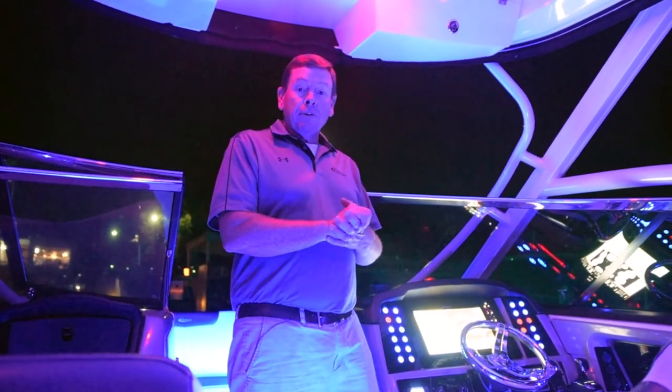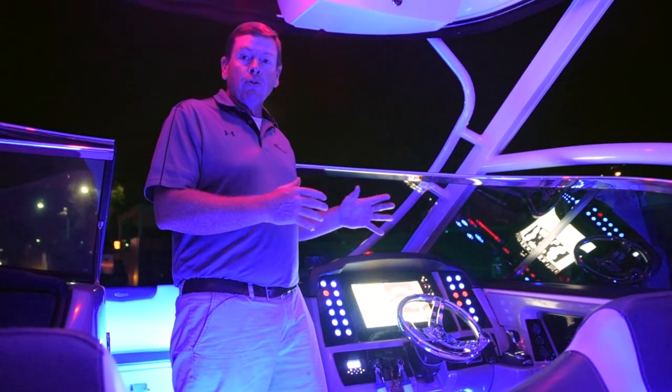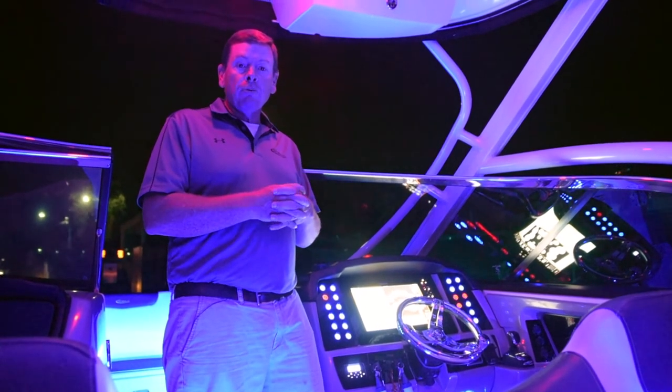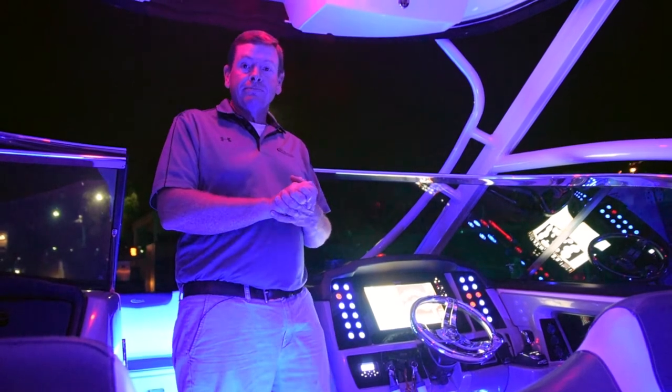The Robalo 317 comes with the Optimist joystick system. This system allows you to maneuver the boat sideways. It allows you to hold your position. It allows you to virtually thread a needle with a 9,000 pound boat. It takes the crunch right out of Captain Crunch.